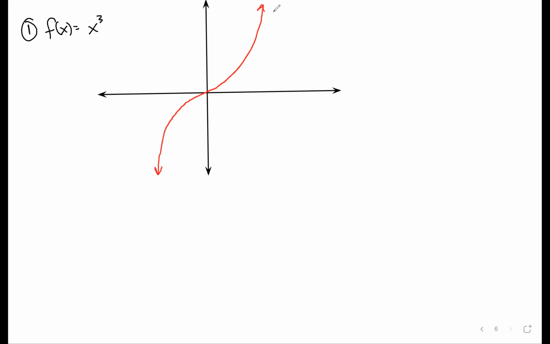This is the graph of f of x equal x cubed from previous sections. Now, to check this function is 1-to-1, I have to graph a horizontal line. Let me use different colors. Blue. This is my horizontal line. Then I have to check this horizontal line intersects the graph at only one point.